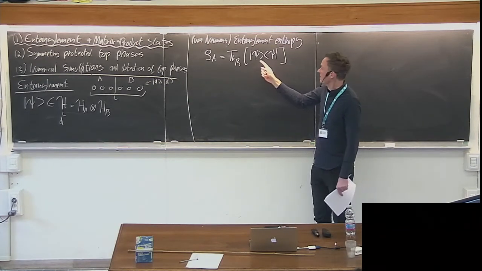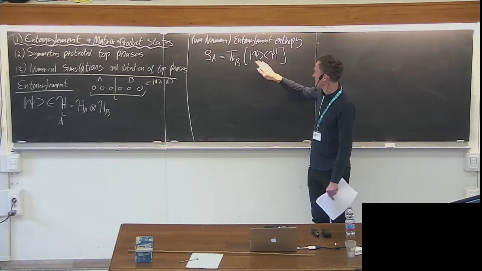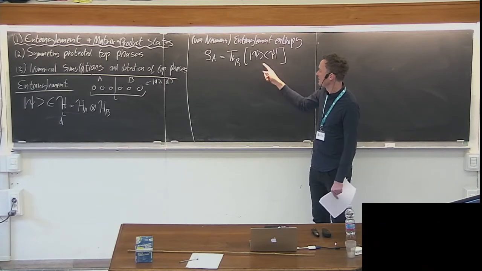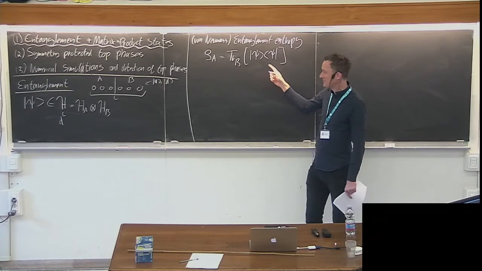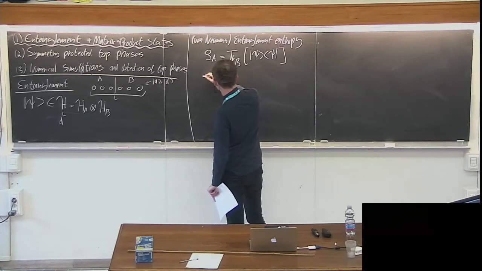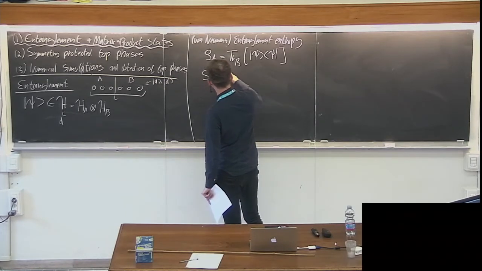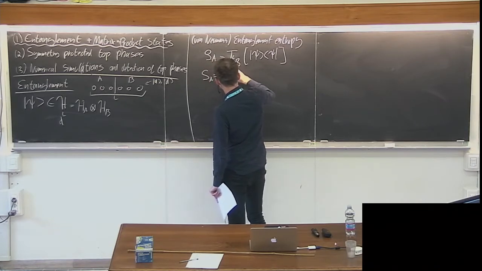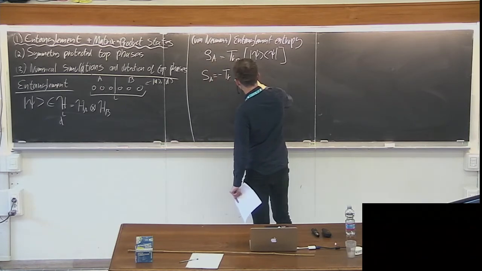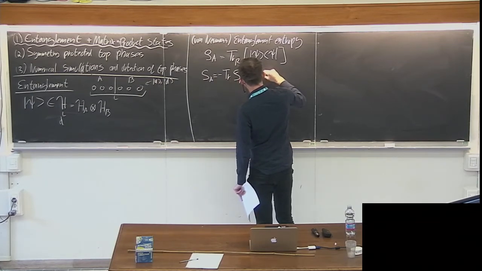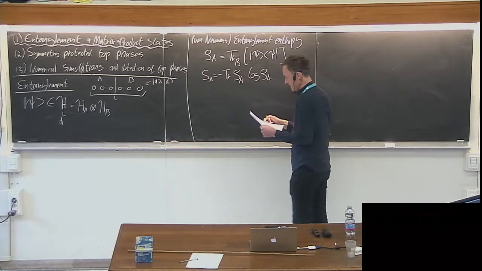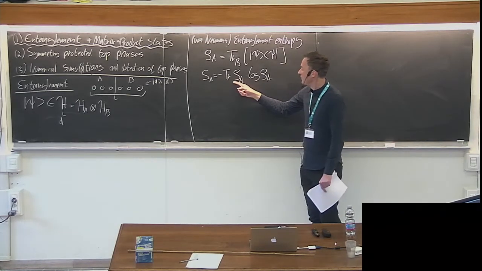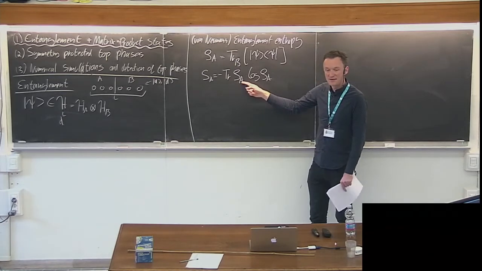And since the state that we are looking at is just a simple pure quantum state, we know that the density matrix for this state itself has zero entropy. But now we can look at the von Neumann entropy of the reduced density matrix, which you can call S_A. It's equal to minus the trace of rho_A times log rho_A. Then this quantity tells us how mixed the reduced density matrix is.